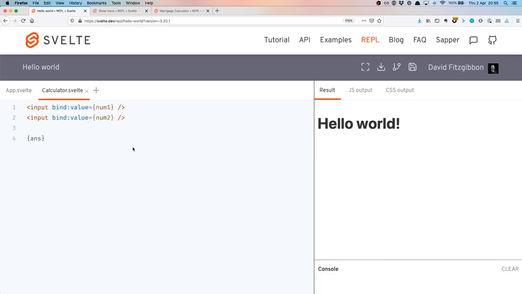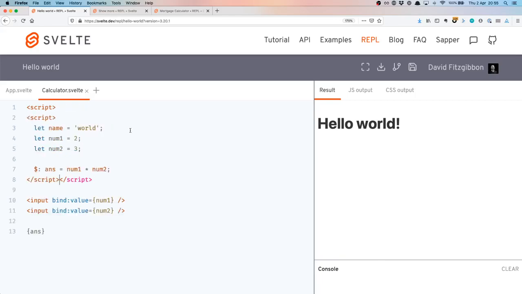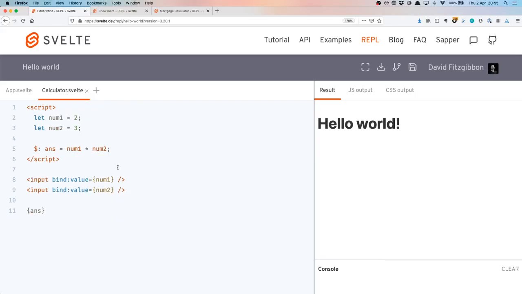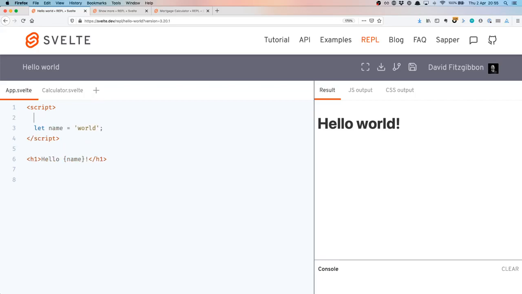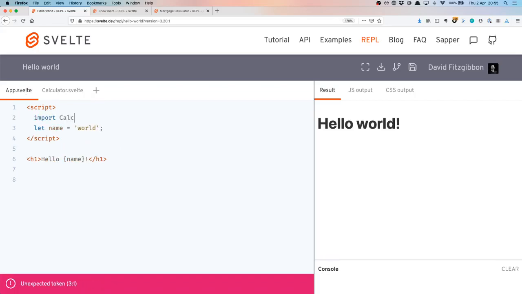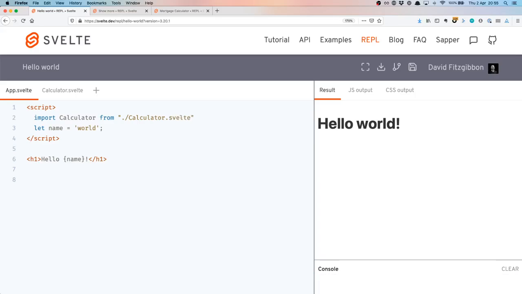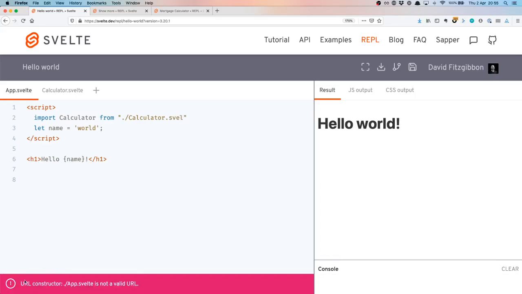So we'll just bring the things related to the calculator. Cool. And then to bring our calculator in, all we need to do is import calculator from calculator.svelte.